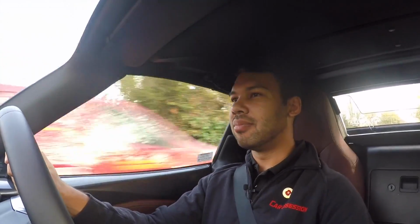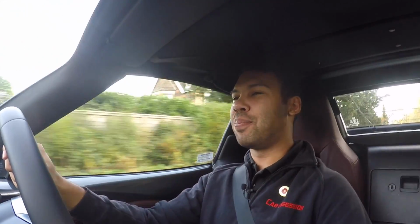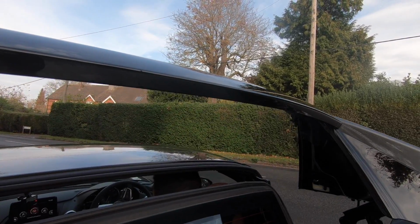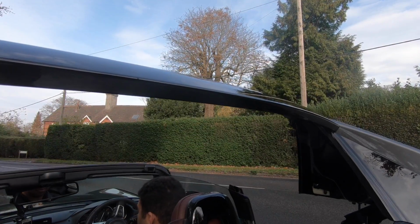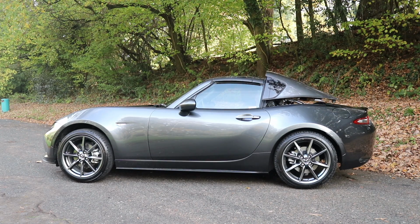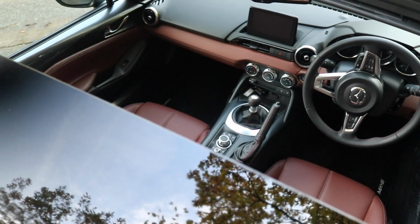Therefore, I think it's about time I put it back down, which means having to find somewhere to stop again. Yeah, not very practical if you're driving somewhere and you have a sudden downpour, because a sudden downpour is sudden by nature, isn't it? Right, roof back down. And hey presto. Sadly, the hardtop isn't quite as practical as other electric roof systems, but at least it offers more refinement compared to the manually operated soft top. It will cost you more money, of course, though.